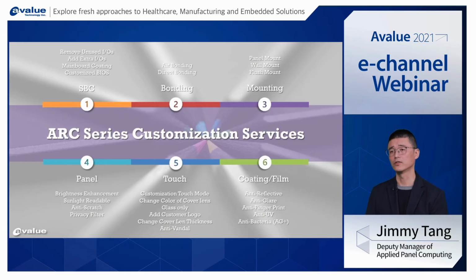Sometimes, especially in outdoor applications, they need anti-reflection or anti-glare coating. For this kind of service, we do a lot of customizing to fit their different applications and scenarios, and make sure this kind of customization fits easily for our customers.